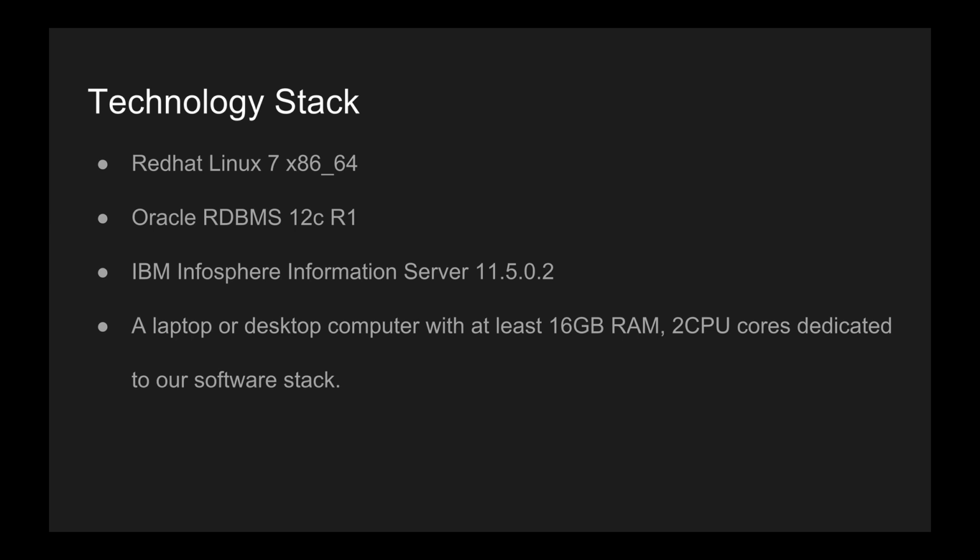We can also use 11g. So anything 12c Release 1 or lower would work. Information Server 11502 is the software we're going to use, and we're putting this on a laptop computer in my case. You can use a laptop or desktop or any other server, but you must have, or at least I recommend that you have, at least 16 gigabytes of RAM and 2 CPU cores dedicated to this task.